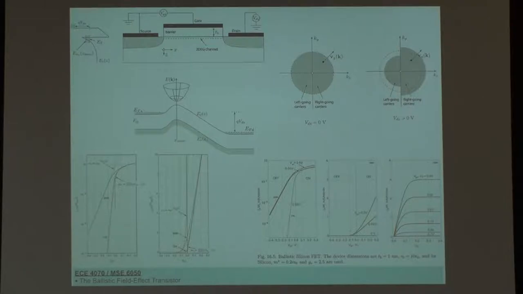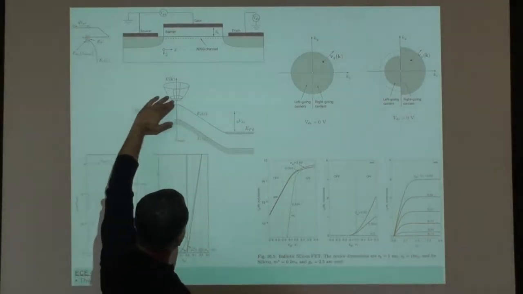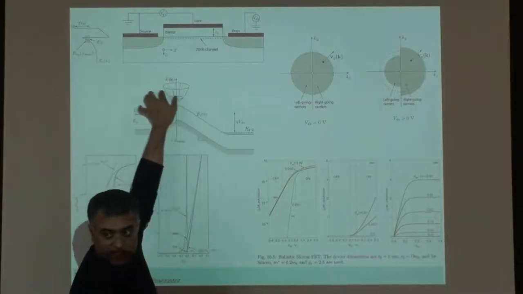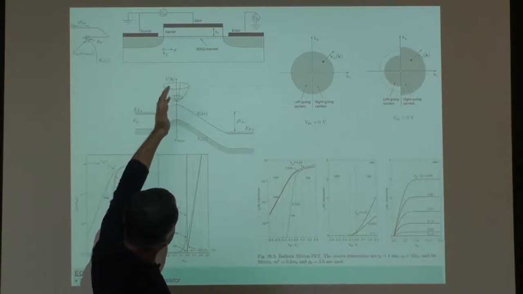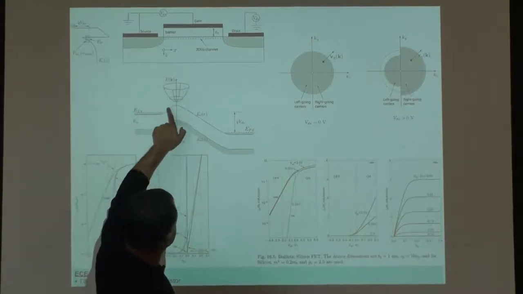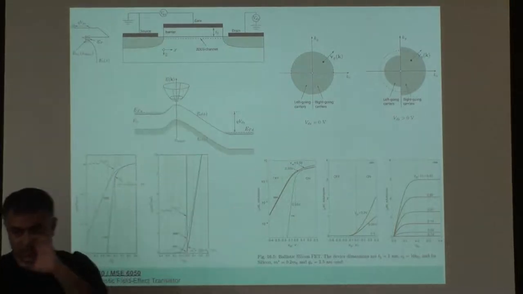Yeah. Just to understand the point further, the point you were just making about the increase in Fermi level on the source side. You said that was because the gate should be the only thing that controls the density of electrons in the channel. If there was no drain voltage, then the band would be flat, so it controls the density everywhere. But at the point called the source injection point, or the top of the barrier, where the slope of the band is zero, that's the point where it controls it.